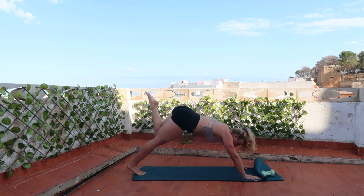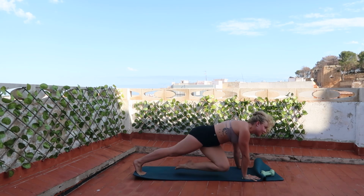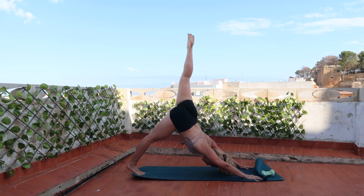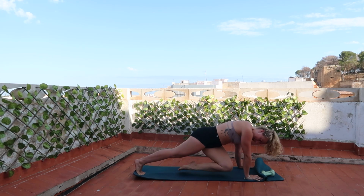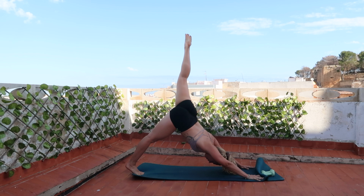Good, squeeze it forward, finding that lateral mountain climber, squeeze the core and hold. And sweep it back, extend, nice strength and mobility here. Good, bring it forward and squeeze. And up, extend. Good, let's go 2 more.